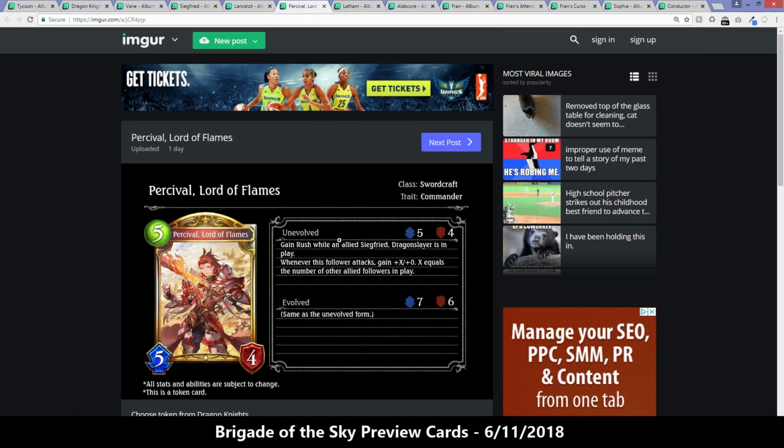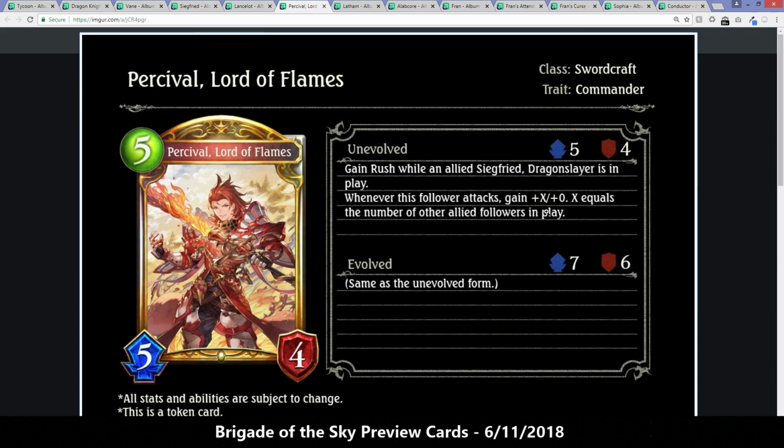Pretty offensive is what I want to say. And then the other card is Percival, Lord of Flames. Gain rush while an allied Siegfried, Dragonslayer is in play. Whenever this follower attacks, gain +X/+0, where X equals the number of allied followers in play. I absolutely think that Siegfried and Percival are the go-to for this, because one has rush, and the other one has Bane and Ward, that's really freaking annoying. And they're both 5/4s. He can literally almost punch through anything given the +X/+0. And it's Sword, you expect Sword to have a lot of followers on the board as you play stuff. So on Enhance 8, I find that playing Siegfried plus Percival is extremely strong.